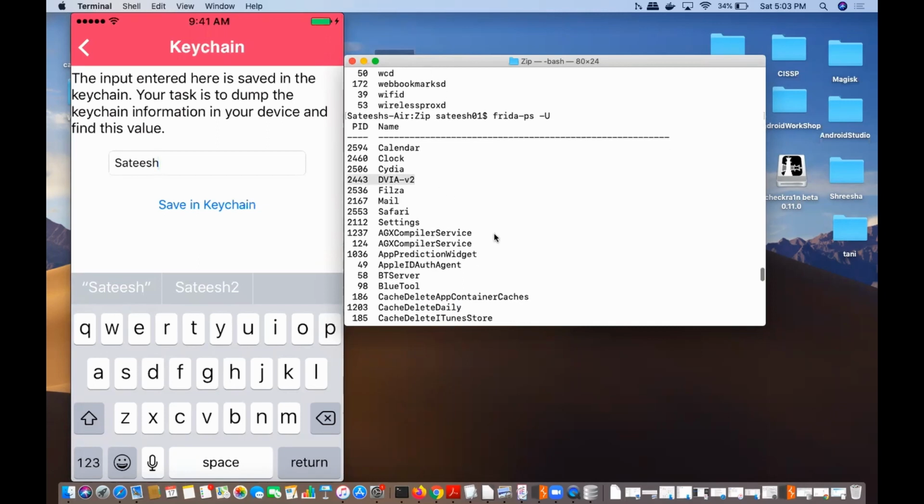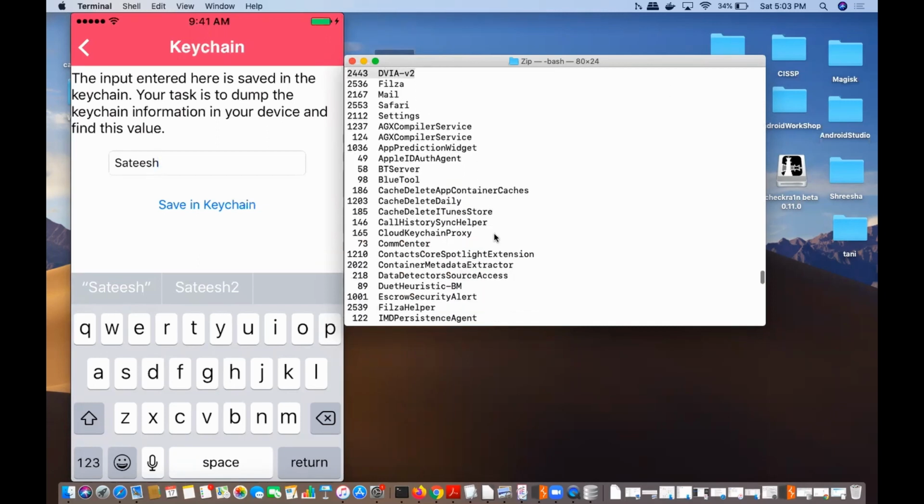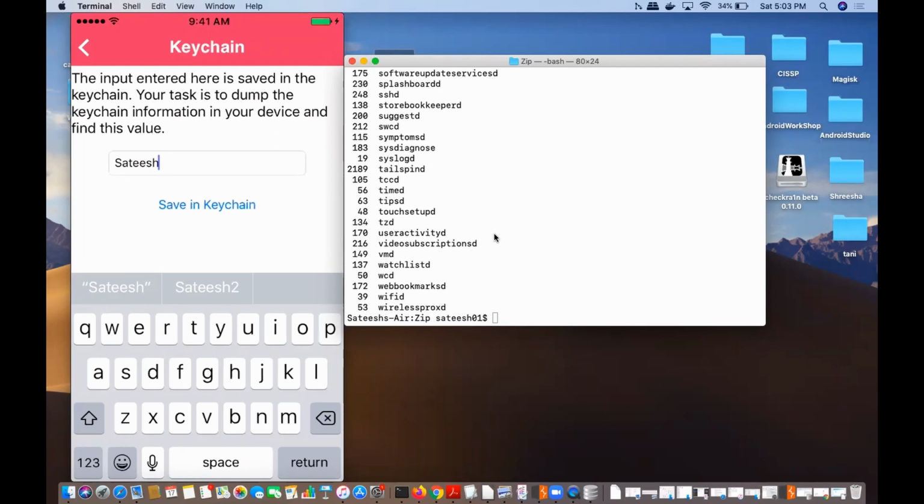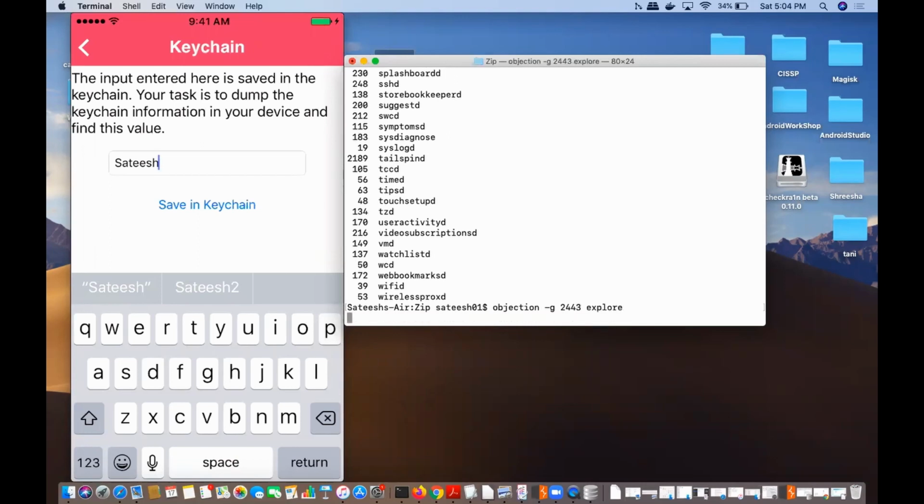So I will just note down this PID 2443 and type objection -g 2443 explore.